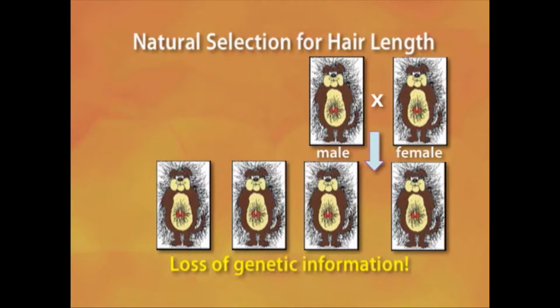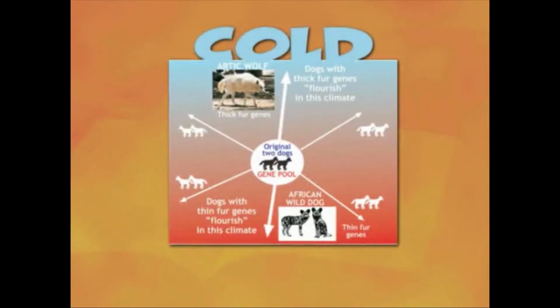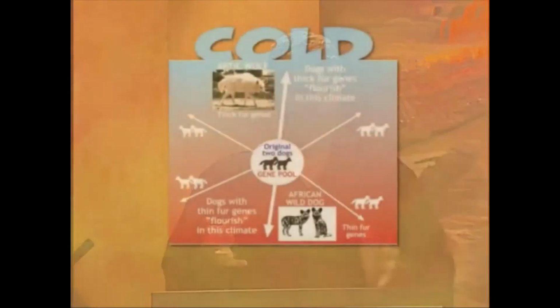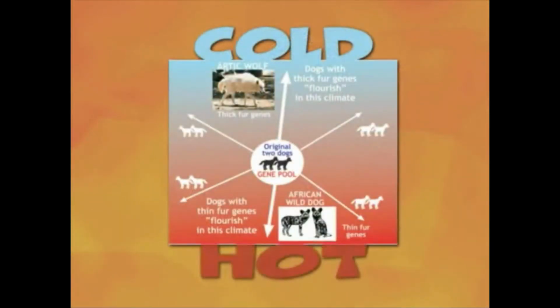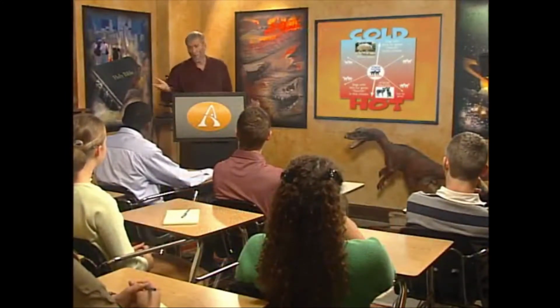You see that? Now, apply that through the process of natural selection. Here we have dogs that move towards a cold climate. Those that have the right combination of genes for long hair survive better than those for short hair. Those for short hair might die out before they're old enough to reproduce or something like that, and they get eliminated from the particular population. And so over time, you'll end up with a species of long-haired dog, okay? The opposite in a hot climate, where those with long hair maybe die of overheating or something or other, but over time you get a species of short-haired dog through all sorts of other environmental factors, the process of what we call natural selection, adaptation.